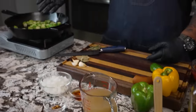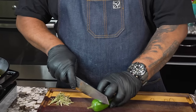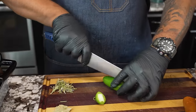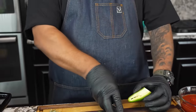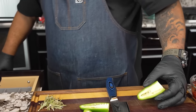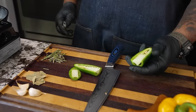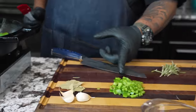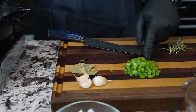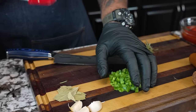Okay, so now that we got the okra in the pan, we want to just prep the rest of our ingredients. So I'm going to go ahead and get my jalapeno together. And that's up to you guys, how much you want to use of the jalapeno. You can do the whole, or you can go ahead and just use one half of it. So I'm going to go ahead and just start to de-seed this and get it ready. Now, you see, I went with the whole, diced. And notice that I diced it thinly. The reason I did that, because it's really about the taste here.